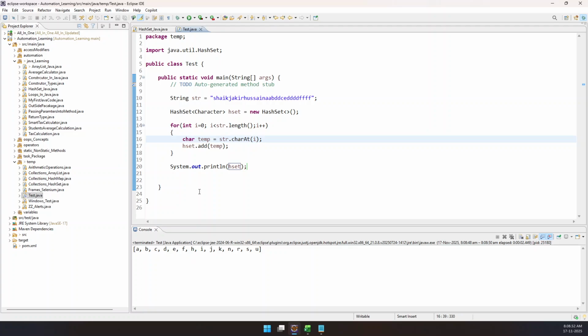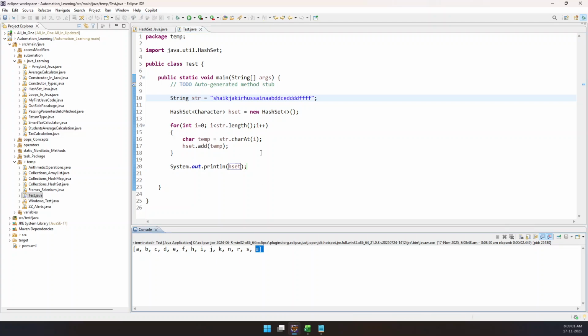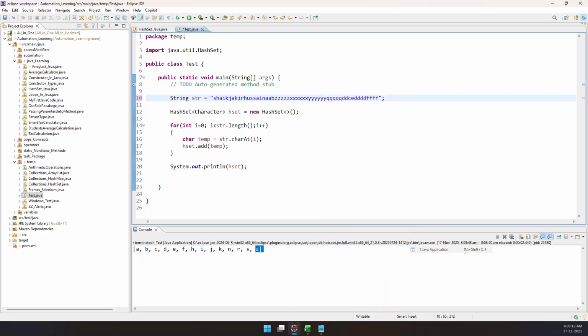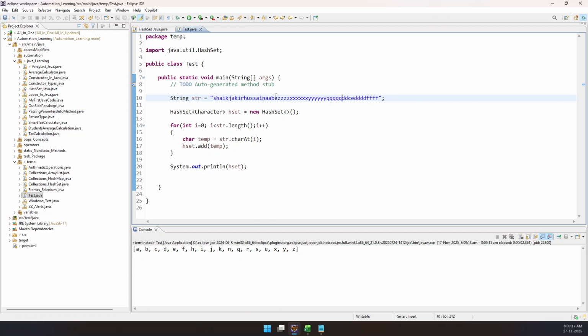See, these are the unique values in this. If you could see, it is having all the unique values and it is printing each only a single time, whereas here it is having multiple times. You can add ZZ, XXX, YYY, QQQ, something like that. And again, let me run this program. It will only print the unique values. So even though Z is coming 4 times, X is coming 5 times, it is still printing the unique values. So that is how you can crack an interview question.